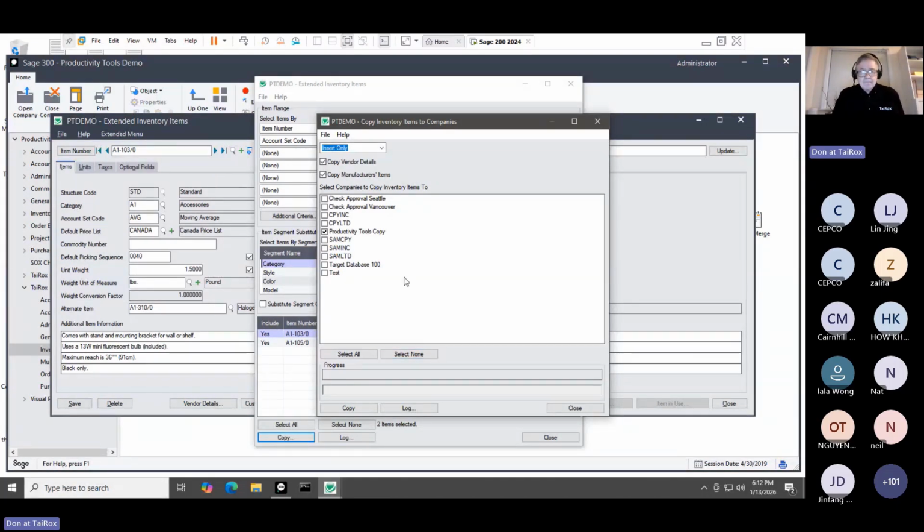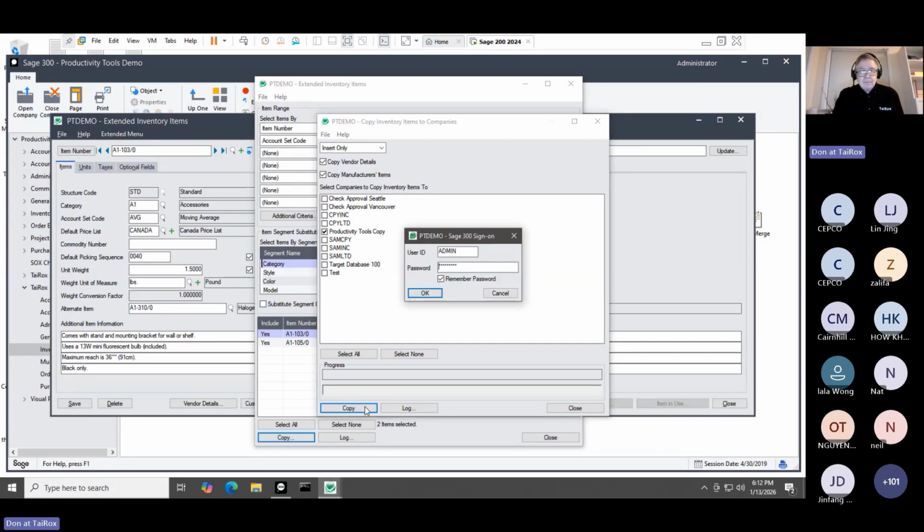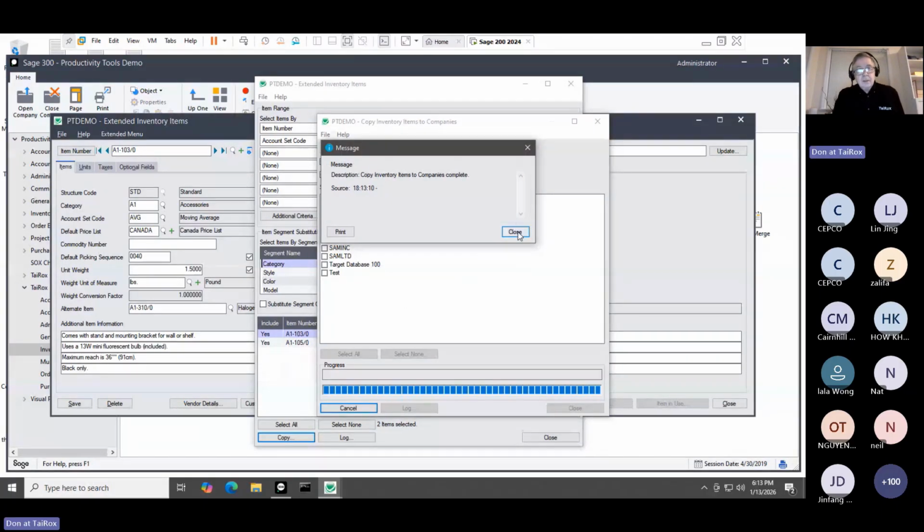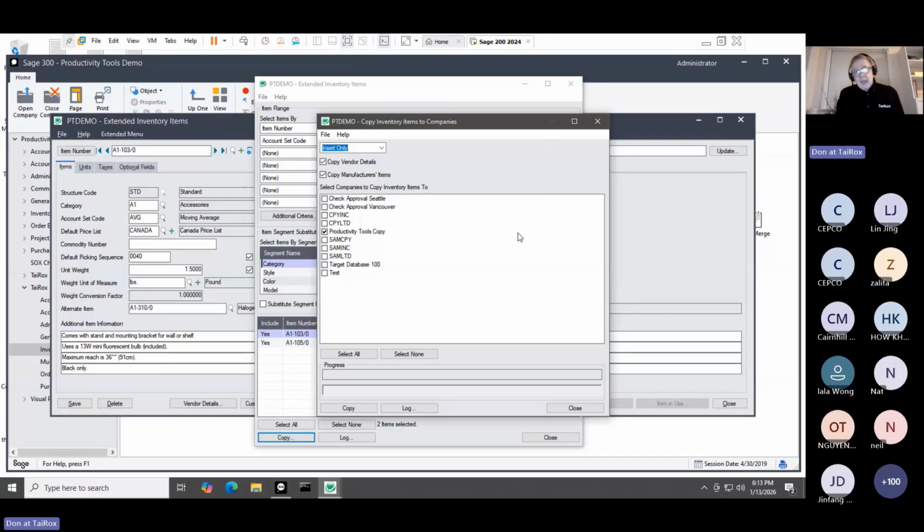And then I click copy. I have to have sufficient rights, so either the admin user or another user who has sufficient rights. And you can see that if I do this often, I remember the password. And there, it's done.